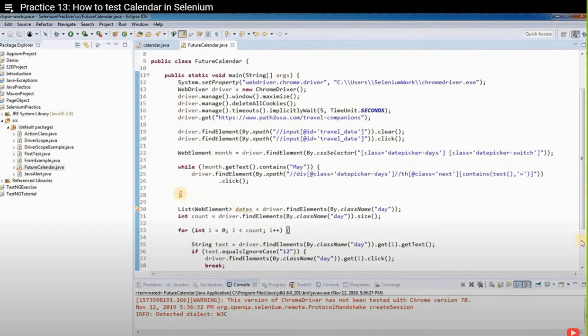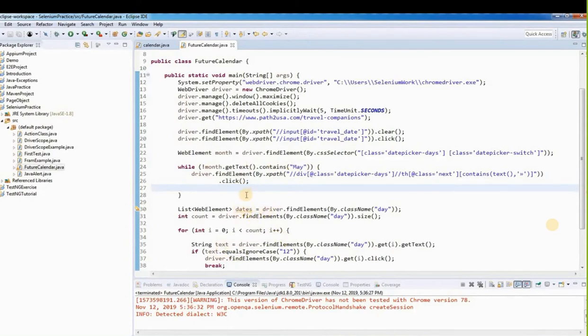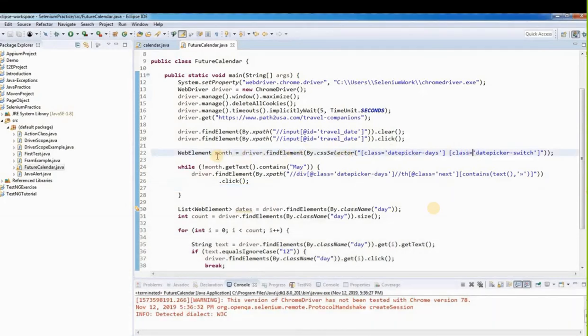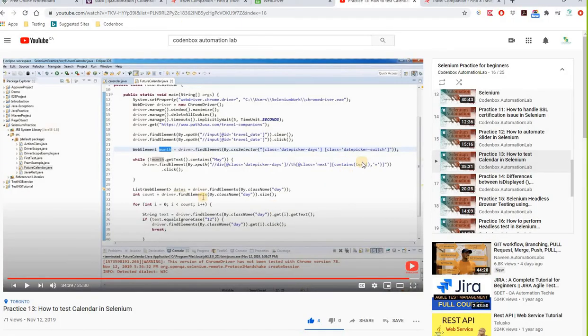Okay, it's a little bit tricky, I know. The month one, also the date, because the month and day both use groups. So we have to make sure that when we select the month, we traverse from parent to class and put it in a variable, which will make the code easier. For the current month it's very simple, right? You don't have to use the while loop. You put this variable, it will find your current month automatically, and then you just click, and the current month will be selected. You don't have to use this while loop, because by default it pops up with the current month. That's why I didn't show the current month. If you can do the future months, you can do the current months. Current months is much easier. Make sense, right?